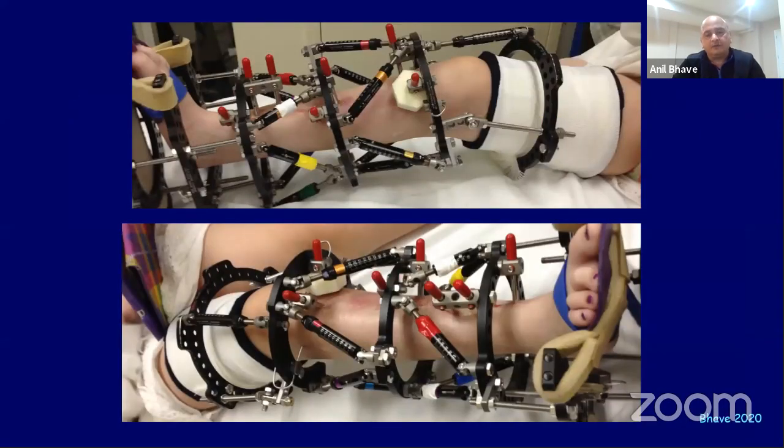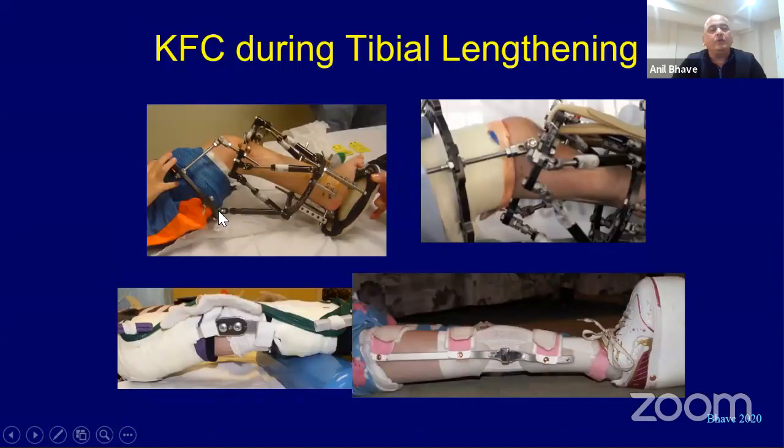We've done all kinds of splints. I don't want to show you too many, but this is one where we have a cast here. It's a removable cast, by the way. And then you can hinge it like this and use a Taylor Spatial Strut to just compress it to extend the knee. If the knee flexion contracture is too much, then you can use a strut in the posterior region to stretch the knee to get the full extension.